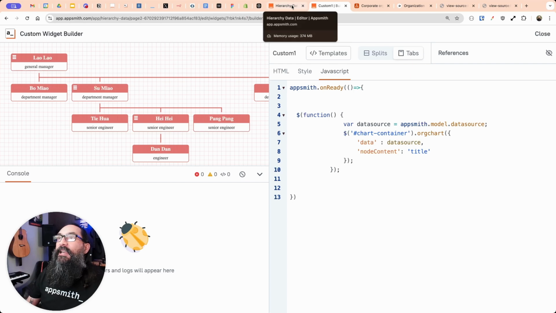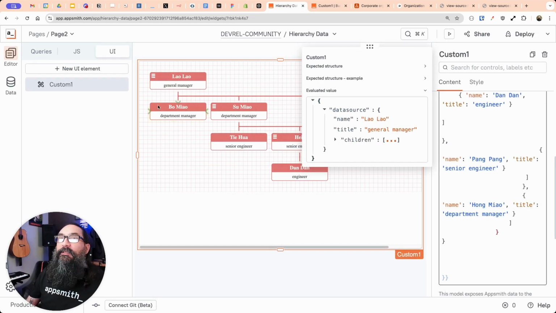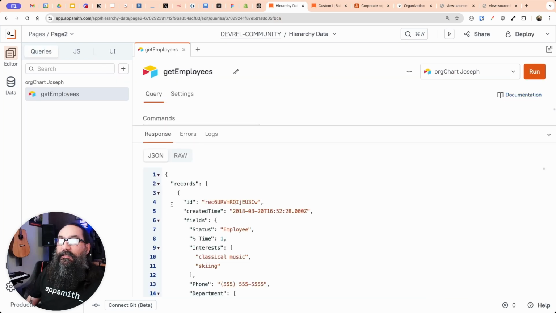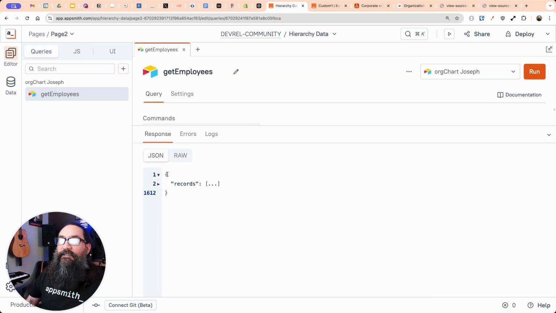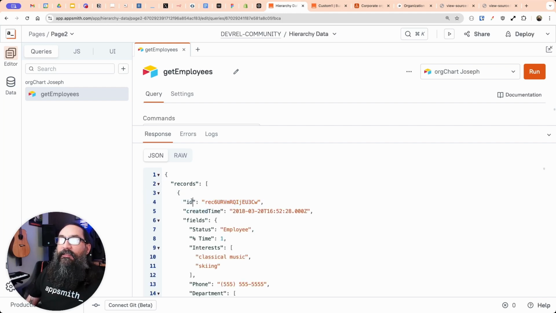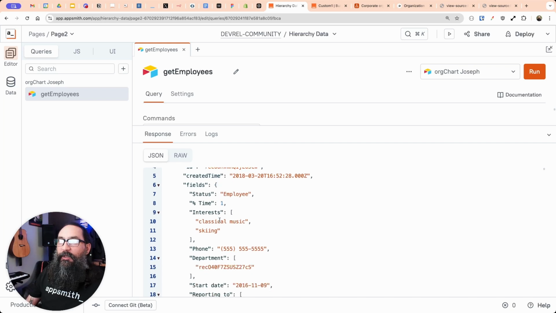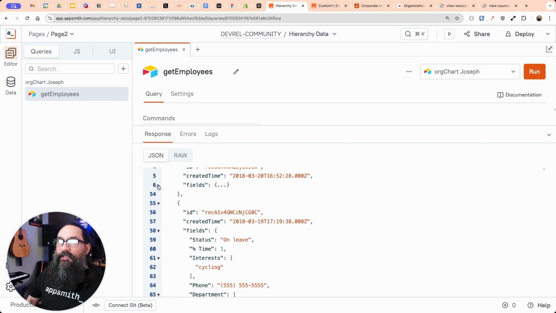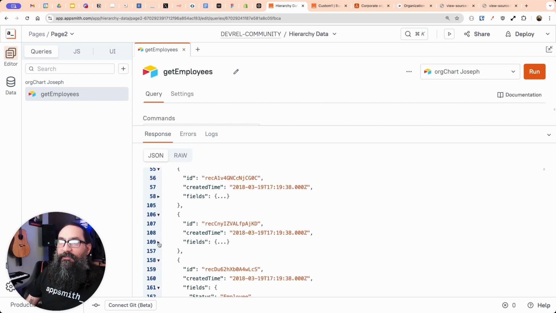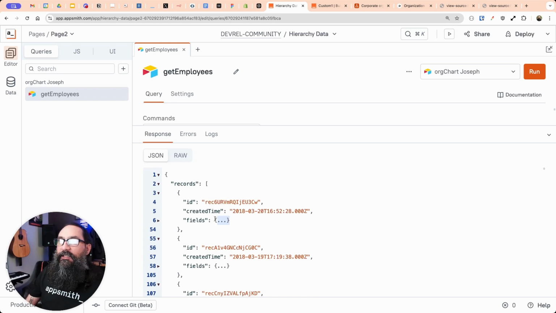So back to the main app. And what we want to do is map over that Airtable data, this records array. It comes back as an object with one property called records. And then in that array of records, there's an ID, a created time, and then fields. So all of the data that we want, all the user data, is inside this fields object. And then you've got ID, created time, fields again, ID, created time, fields. So you can see this is not laid out properly to go into a table widget. To actually display this data in a table, we want the ID at the same level as those fields. So that's the first thing we're going to do.